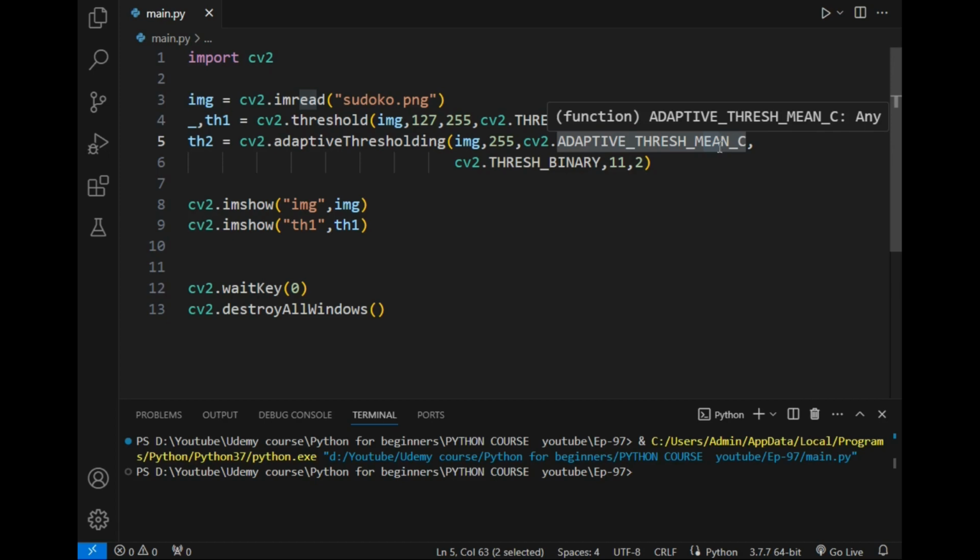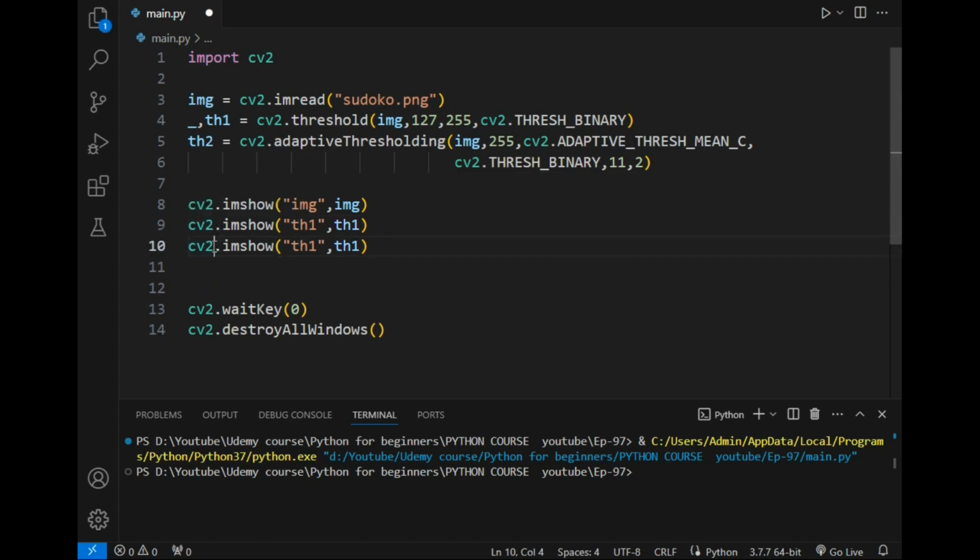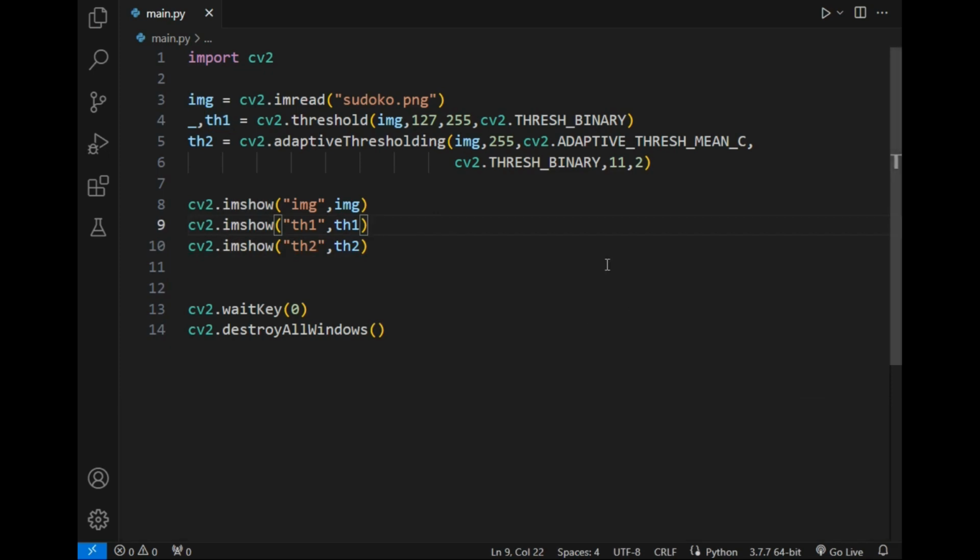So it's a default argument, and normally we keep it at zero. So this is the method used to perform adaptive thresholding. Now let's see the output. I will simply duplicate this line by pressing Ctrl D, and change the name from th1 to th2 and also the title. Now let's run this code to see the output.